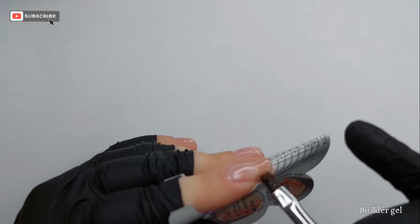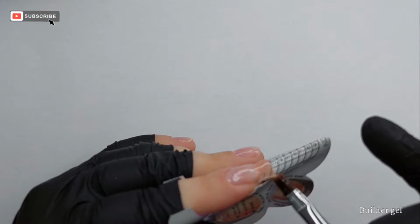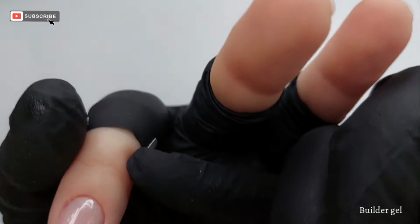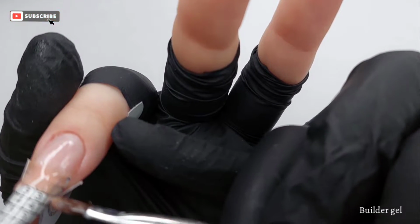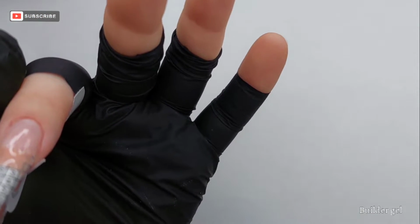The name of arch square comes from the C curve, which is very pronounced. To have a very beautiful C curve, we need to close the nail form slightly conical, so in that way we do not have a very wide C curve. This kind of nail shape is very hard to wear day by day.